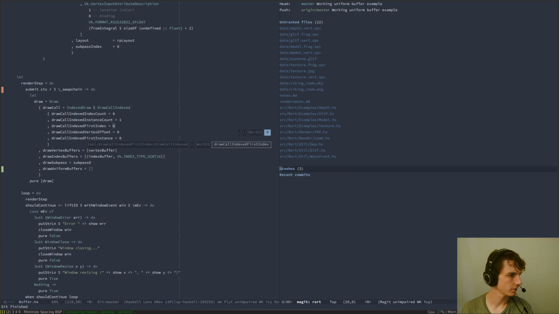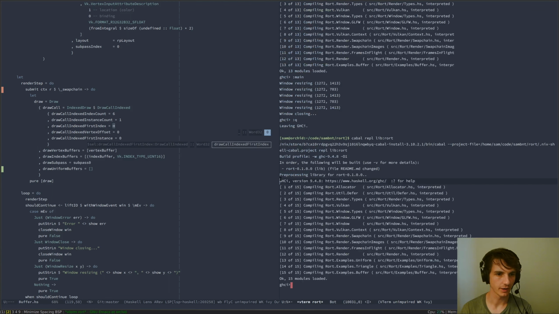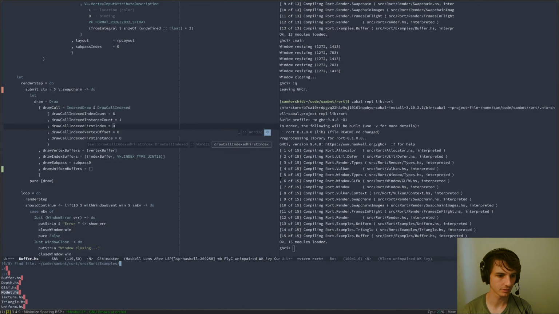And just looking at my notes. Yep. So I think next we'll work on a texture loading example. But right for this minute, let's go and make that texture example.